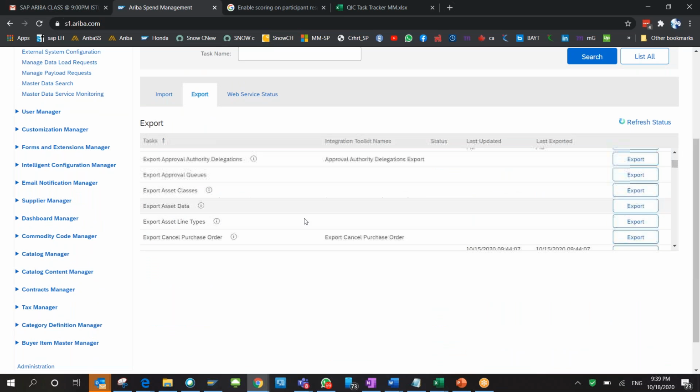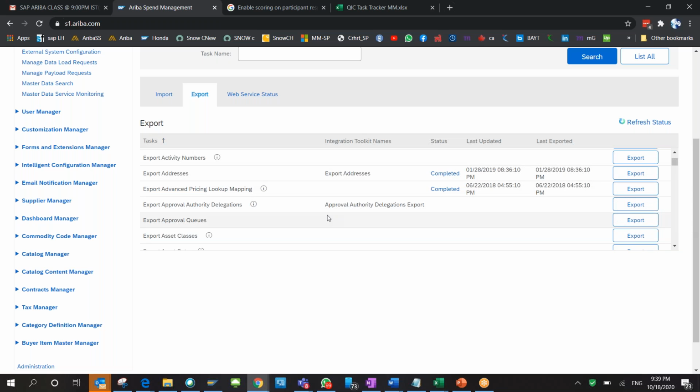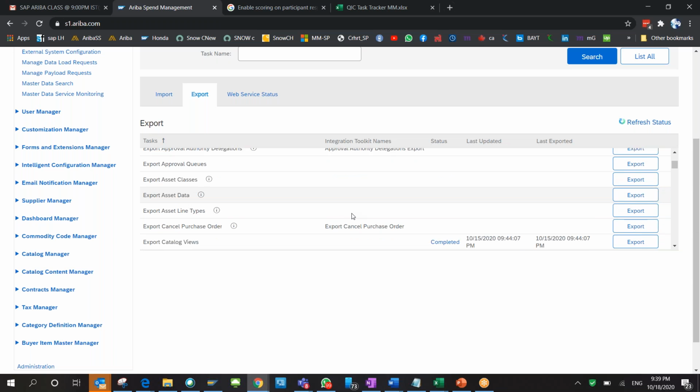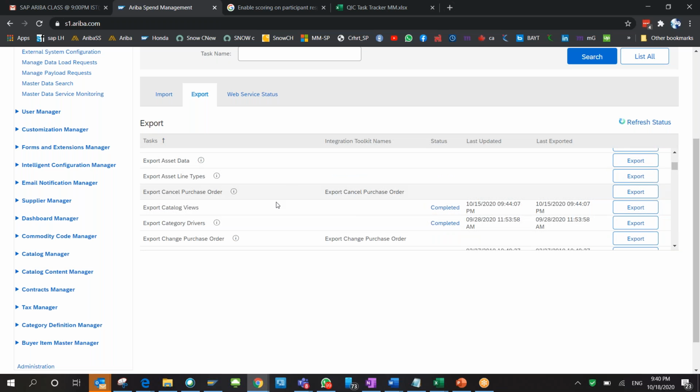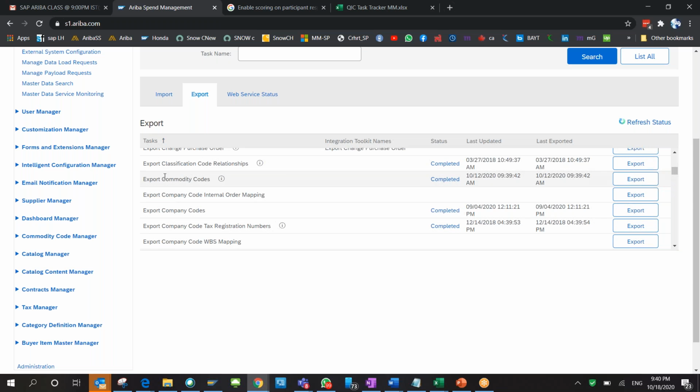Just to take one simple example, addresses. We have different kinds of addresses in the system that you can see. Then purchase orders or commodity codes, mainly this is a very important master data as far as SAP Ariba is concerned. So you can export this master data.